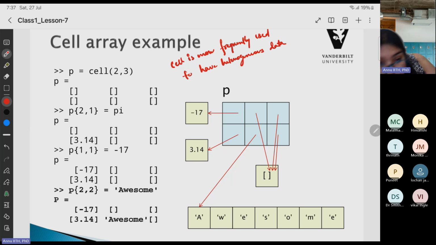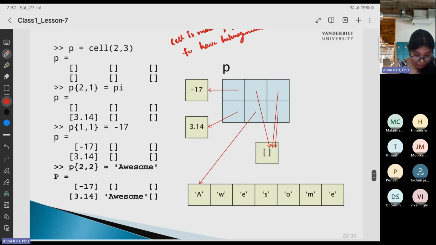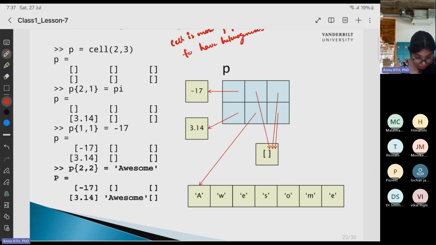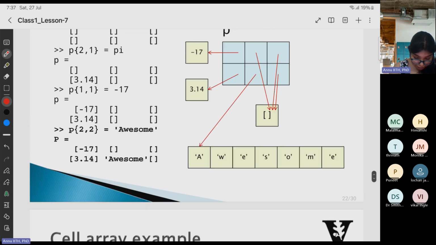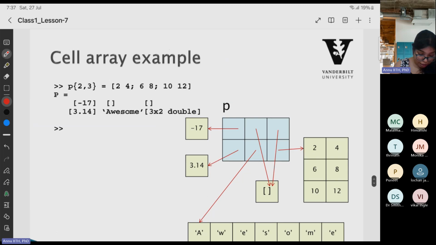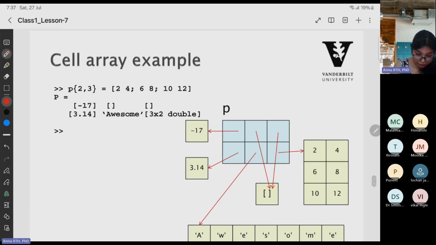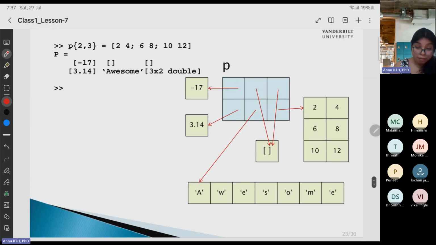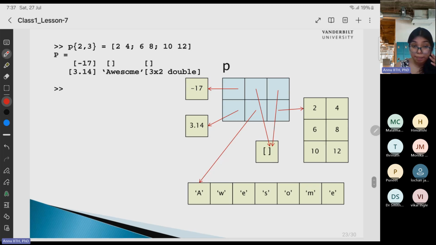Okay. So you can see the size, this is the float, and again that is a signed integer. The first value is a signed integer, and the third value is a string. Okay, you can have the string. What is a string? It is an array of type character. So that's why you are just putting it as awesome. So here also you can have different values, 3 cross 2 double, 3 cross 2 double. Again, a cell inside the array inside the matrix inside the cell.